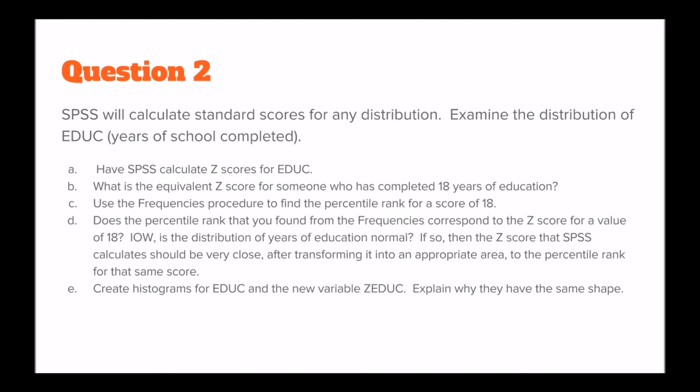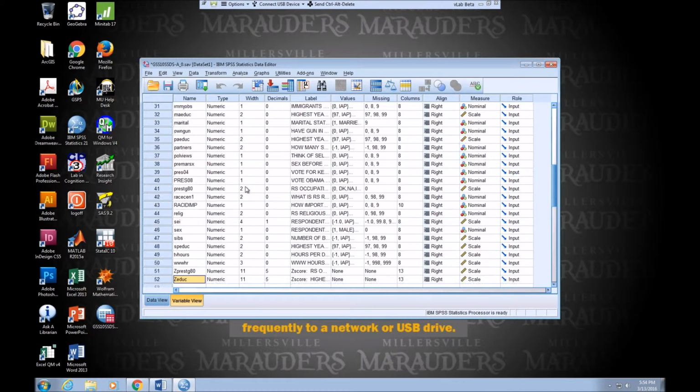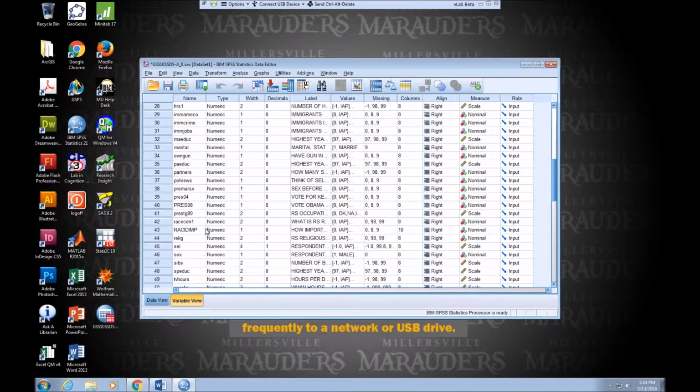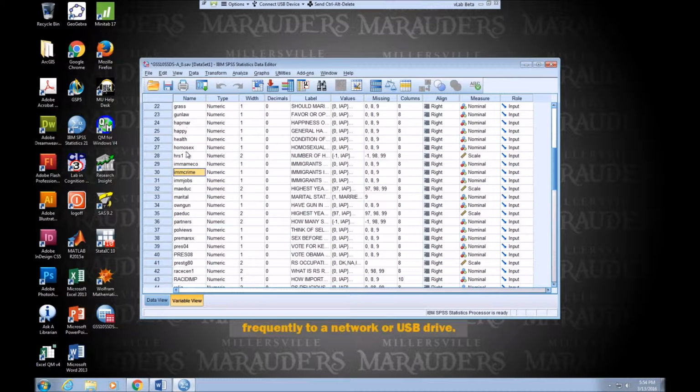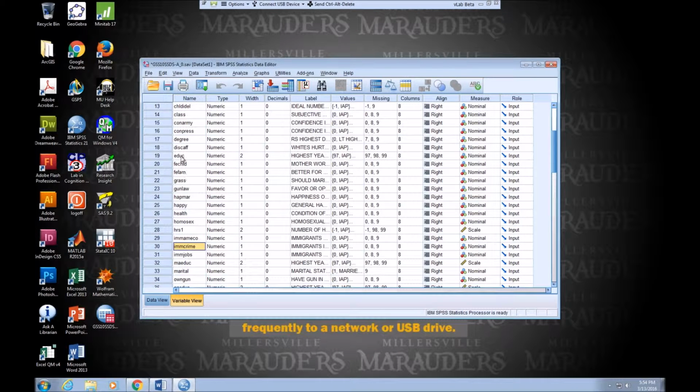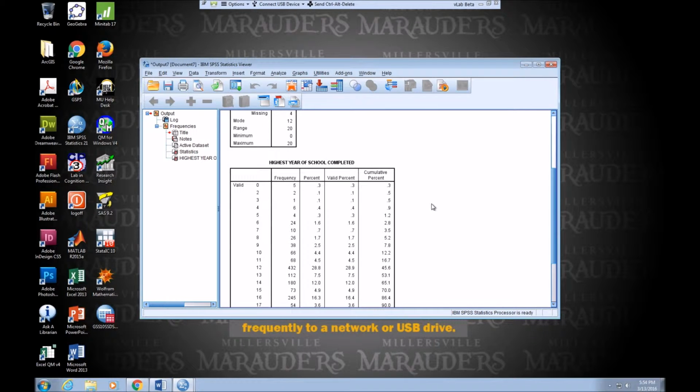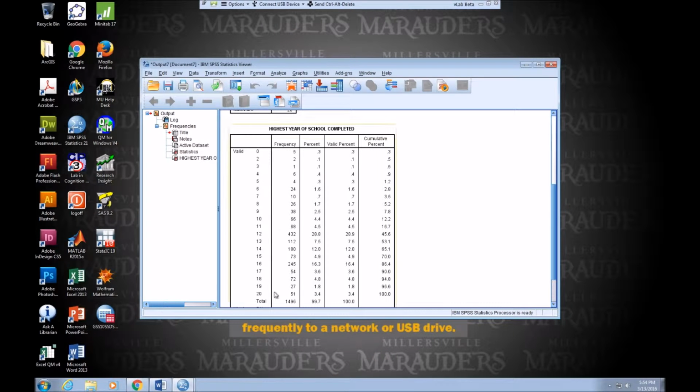The next part of the question is, what is the equivalent z-score for someone who has completed 18 years of education? In order to find that, we can look in our variable view for the variable educ, and we can run descriptive statistics. If we look here on this chart, 18 is the third to last highest year of school completed.